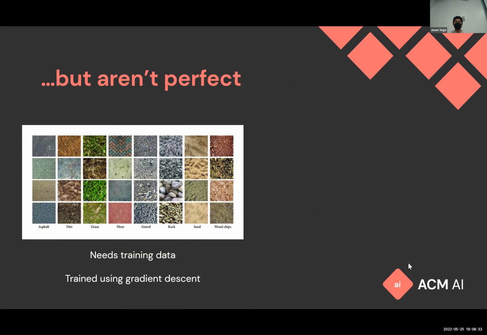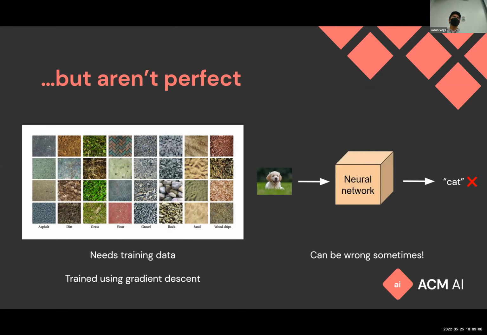That was a brief review of neural networks. There's obviously some problems in neural networks. They aren't perfect. They're meant to model data, to produce these models of the world, of these data sets that we have. But they need training data in order to actually work. They need to be trained. They're trained using something called gradient descent. You don't need to know how that works, but you do need to be aware that that's a thing. There's all sorts of problems related to gradient descent. We also won't get too much into that. We'll hint at it a bit later on.